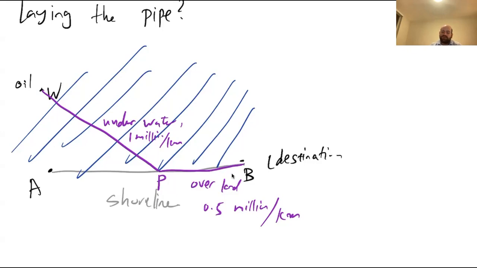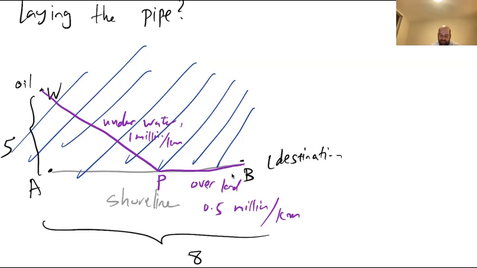Okay, so this point P, the choice of P is with us. We could choose point P here. In this case, let's say this was 5, this was 5, and this is 8 kilometers. So let's say, for example, if this length is 6, then you can find this length, right? Because using Pythagoras, if this is 6, you can find the length of this AP. And once you have AP, PB will be 8 minus AP.